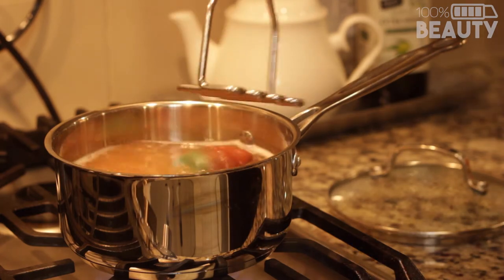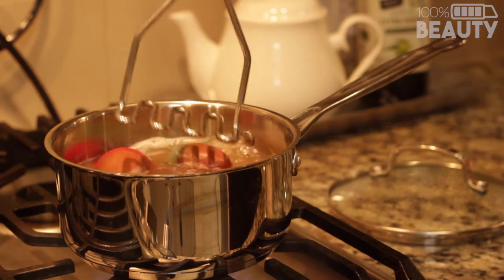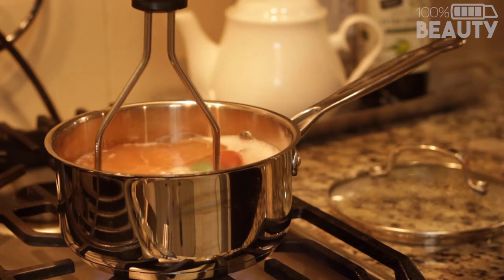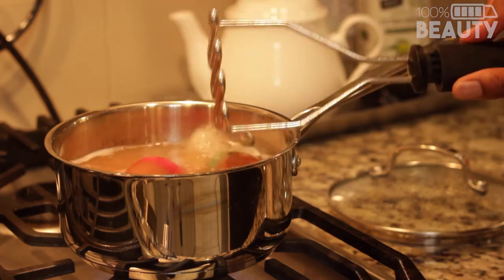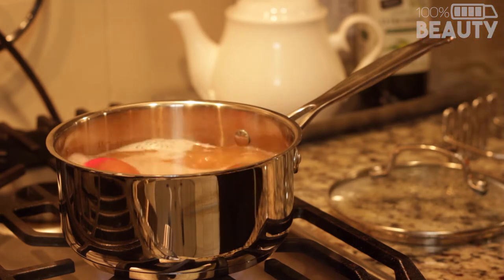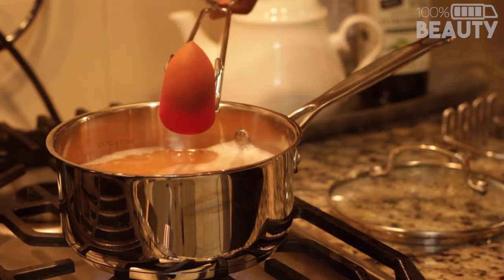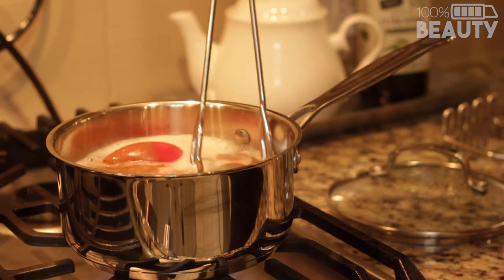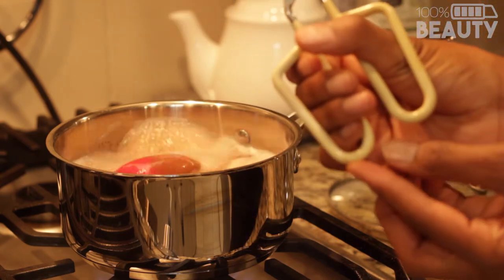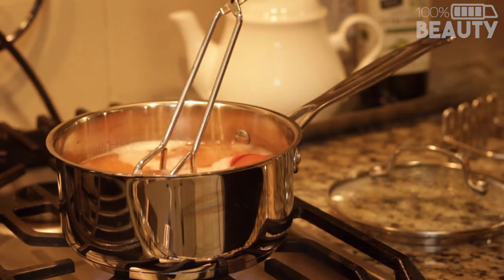I'm just pressing these down with one of those meat pressers. If you don't have this at home, you can easily get it from the dollar store or anywhere else. I'm just using it to kind of press down a little bit to get some of that makeup out. So y'all can see it's really actually doing really well. Surprisingly, more makeup has come out already than I thought — this water is pretty brown. You can kind of see the pink popping back up. Make sure you move them around a little bit and squeeze them. Do not do this with tongs that do not have protective covering on them because it will burn you, and I don't want to be responsible for that. So just be extremely careful — it is hot.